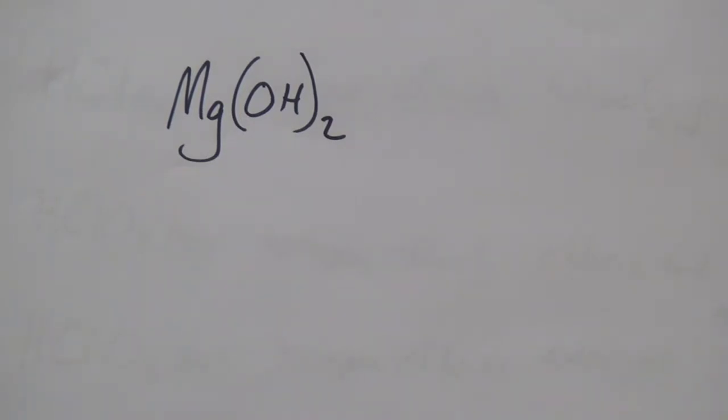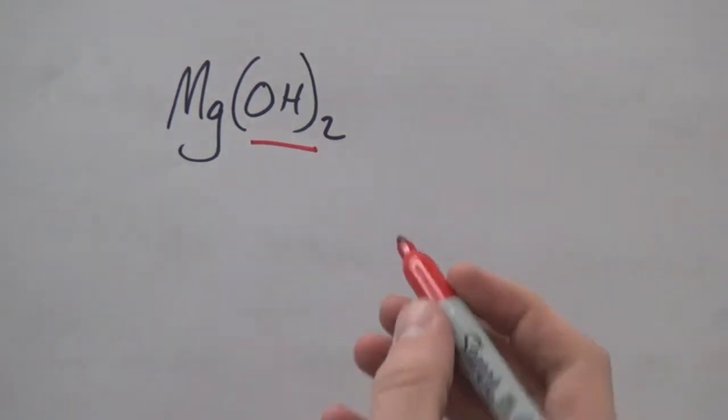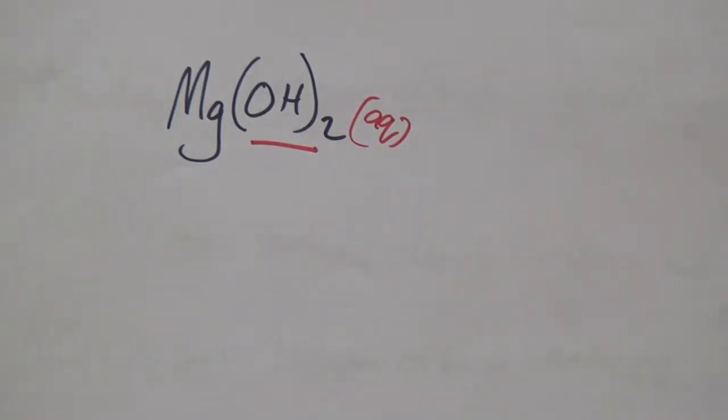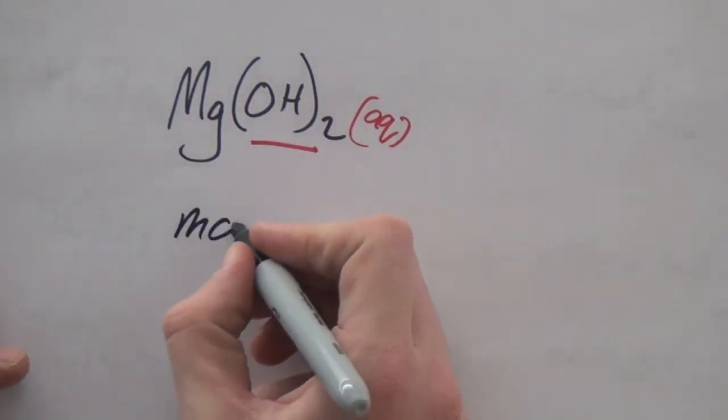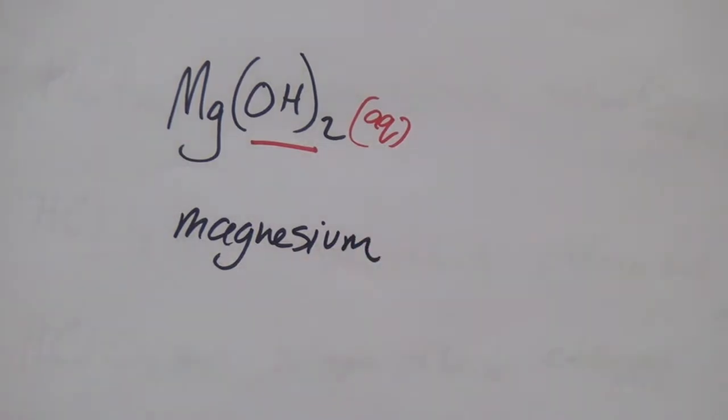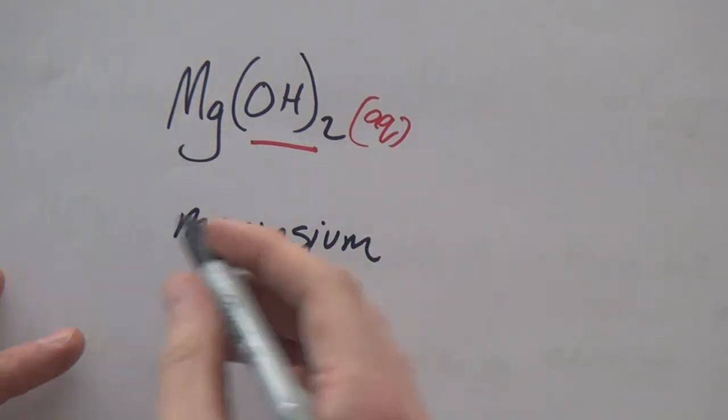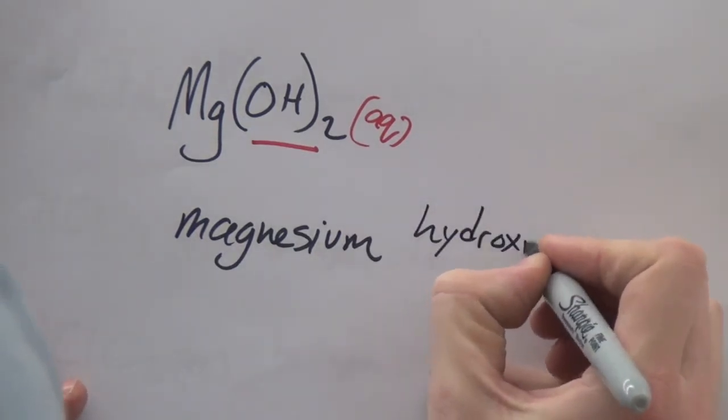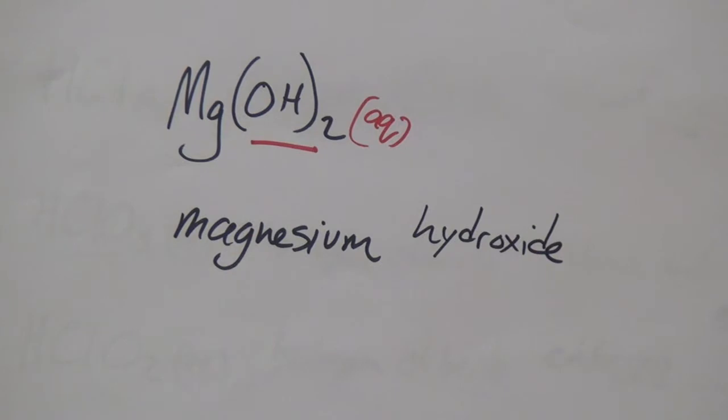Okay, let's make this quick. There are no special templates. There are no special naming rules that you haven't already covered when naming bases. You just need to understand the definition. The definition of a base is something that releases hydroxide, polyatomic ion, in water. So kind of like acids, but you know, but this is base. But because there's no special naming rules, you just need to name this like you would any other ionic compound. There's the name of the metal. Magnesium. It's not multivalent, so you don't have to worry about the stock system. Magnesium. This is called hydroxide. And you're done. And just for extra flavor, why don't you just go aqueous? Sure, why not? Aqueous magnesium hydroxide. This is a base. And that's all you got to know.